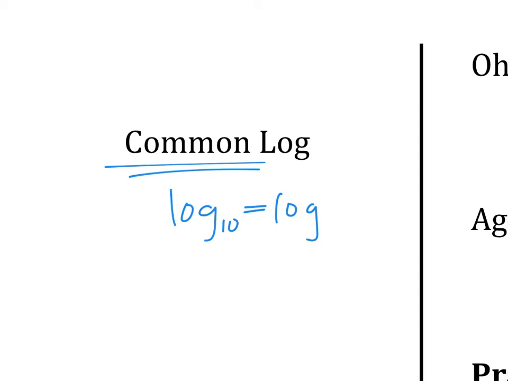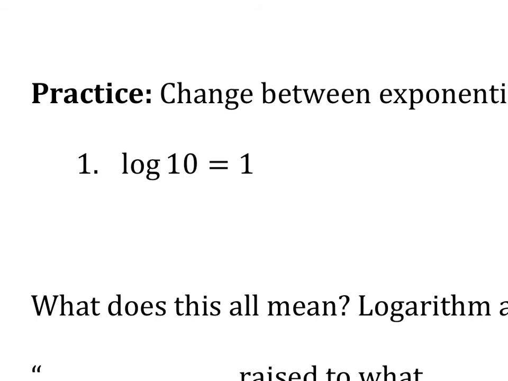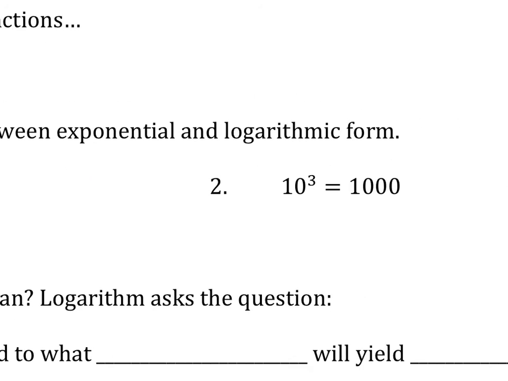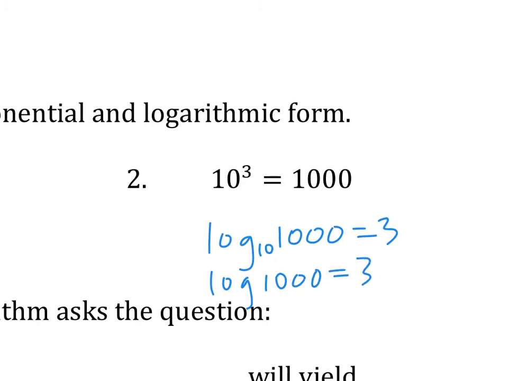So we're going to practice again, switching between the exponential form to the log form and the log form back into the exponential form, but with base 10. Okay, so go ahead and try it. All right, let's start with Brooklyn. Number 1. I did 2. I didn't do 1. Okay, then tell me what you get for 2. Log to the base 10 of 1000 equals 3. Good. What's another way of writing this? Log 1000 equals 3. So we don't need the base 10 because that's a common log.